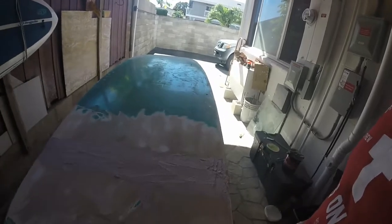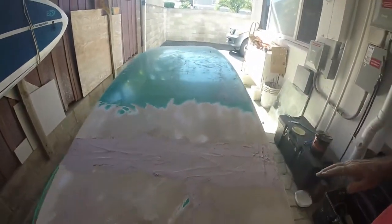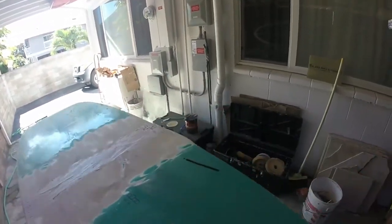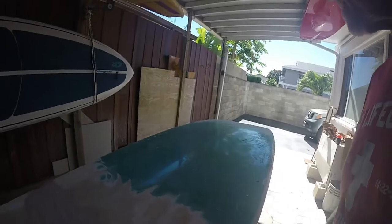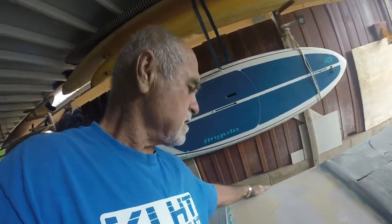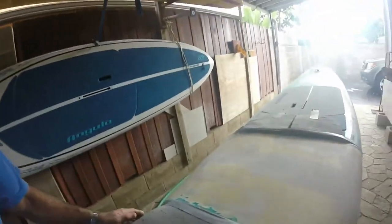This is what it looks like — pretty much filled. I'm going to sand it, grind it, and then fill it a little bit more to smooth it out, and you can see the contours coming back. Then when we glass it, I think it'll hold it together. I've done it before with 10-foot boards, surfboards. I've never done it with a stand-up paddle board. I used Bondo — I use that on cars to fill dents — and then I sanded it down so it's pretty smooth, very smooth.